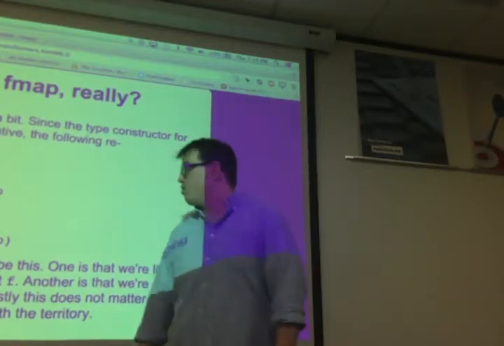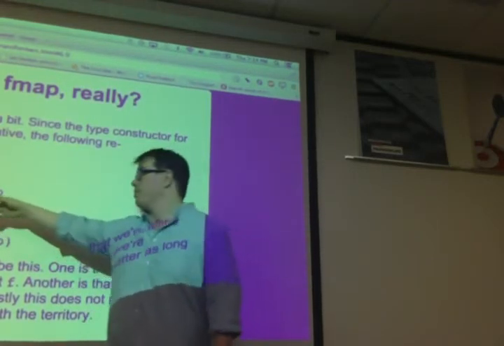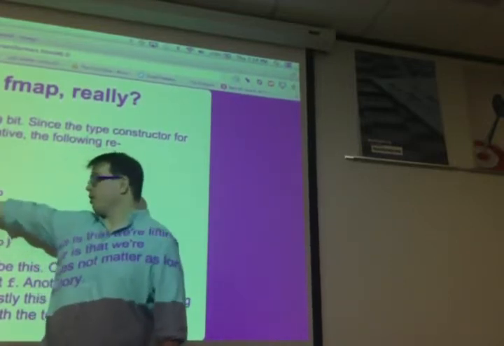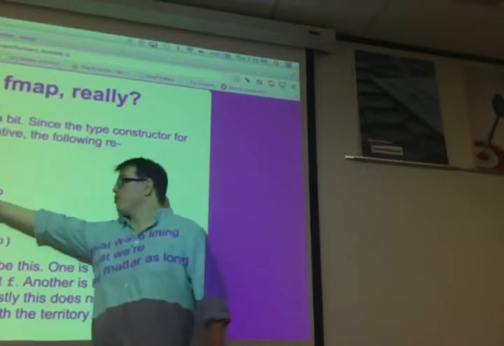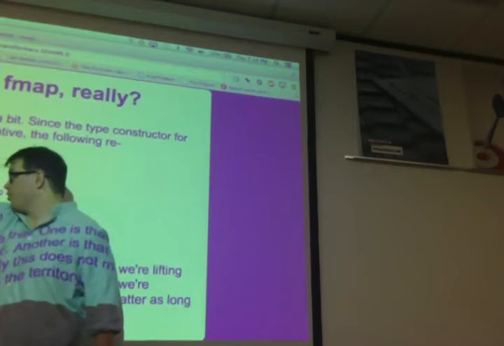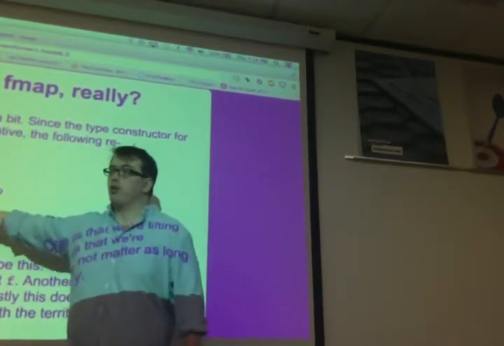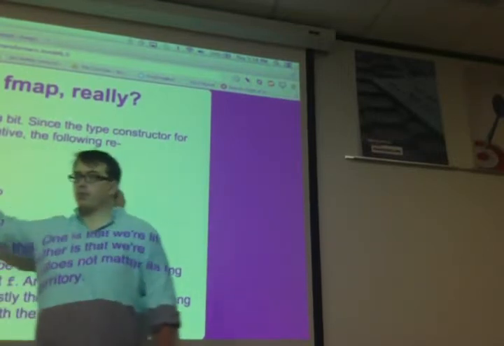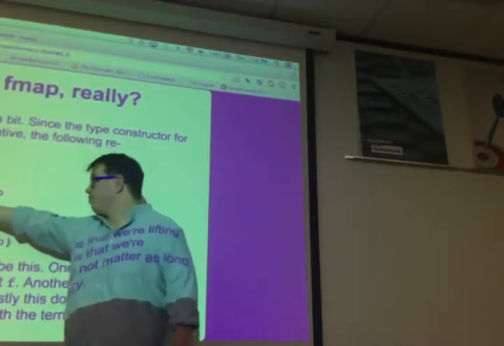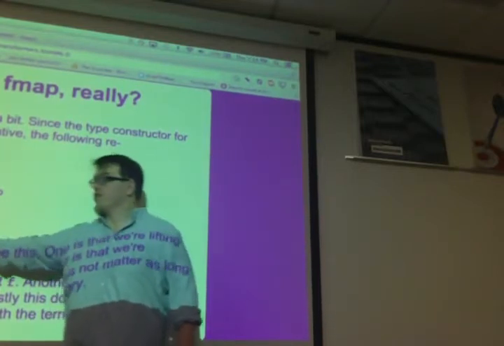Okay, so this arrow here, it indicates a function. This is actually the type constructor for the function. So F is itself a type constructor that's taking a type argument A, but actually so is our little arrow guy here. So what this is indicating is a function that takes 2 arguments and returns 1 result. But the thing is that technically in Haskell, everything takes 1 argument. We're just nesting the lambdas to be able to accept multiple arguments. So the way this arrow works is it's right associative. So the parentheses associate from the right, which means that we can parenthesize it like this.